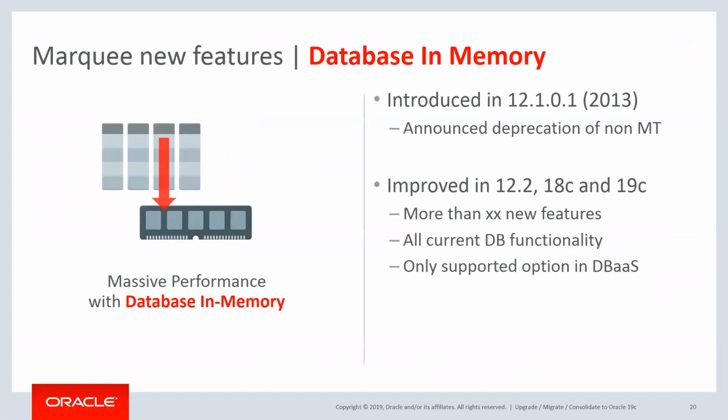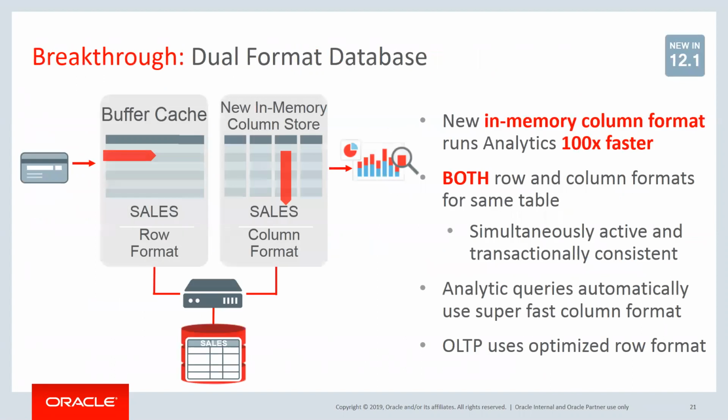Another one that we introduced was the database in memory. Hopefully everybody saw that we now have an option to store data in a different way. We usually store things in a relational way, and now we can actually store things in a columnar way. And storing things in a columnar way is very good for analytical features, for retrieving large amounts of data, going through columns just to get the information out there. And it's all done in memory, so there's no additional writes to the system. Everything is stored in memory. Memory is not that expensive nowadays, so you can keep a large part of your database in the memory.